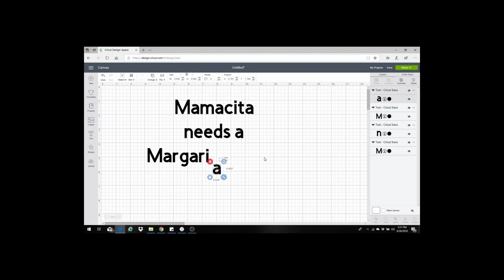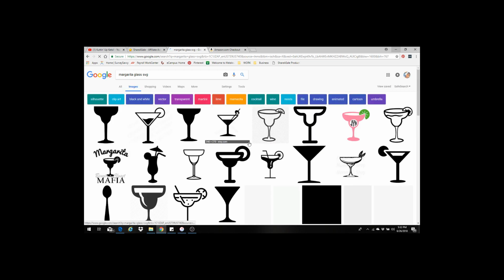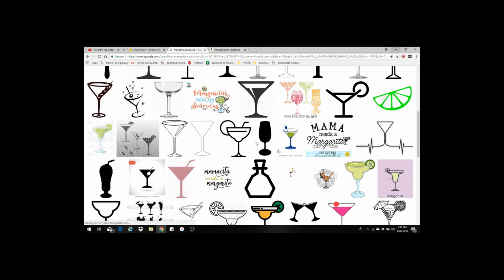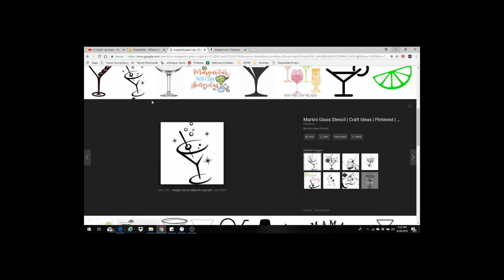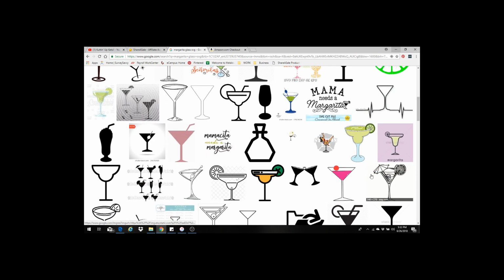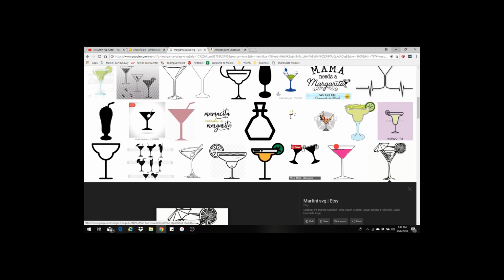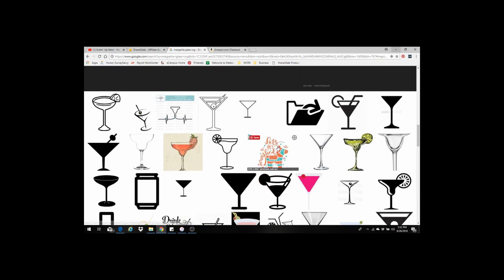So now I do need a margarita glass image. So I'm going to go over to Google and I put in margarita glass SVG. So we're just going to find us a cute little margarita glass we can put as our T. So this one looks cute, but I think it has a little too much going on. So we're not going to use that one. So keep scrolling. That one kind of resembles a T, but just thinking about the weeding on that is giving me a headache. It takes me forever to try to find something.